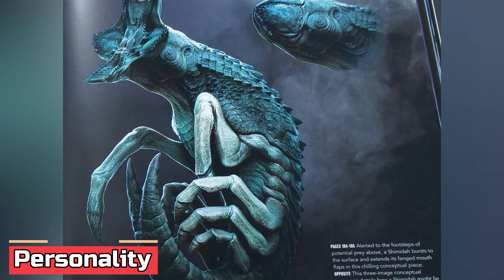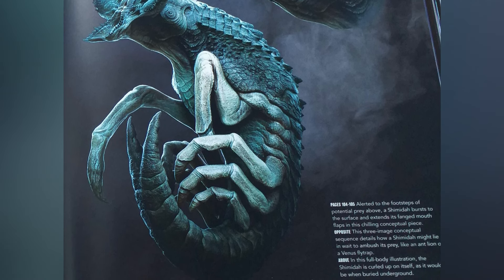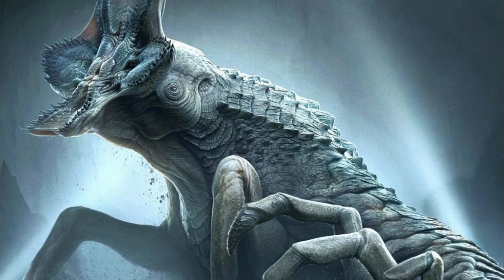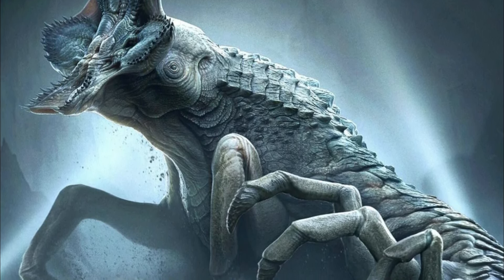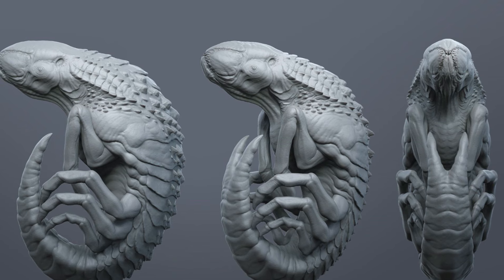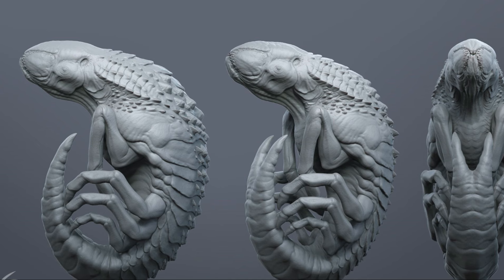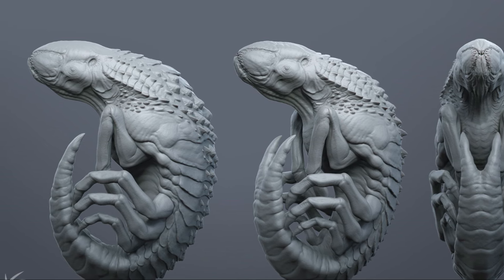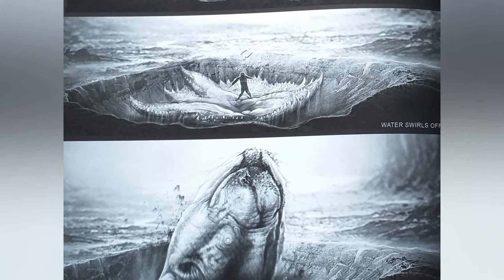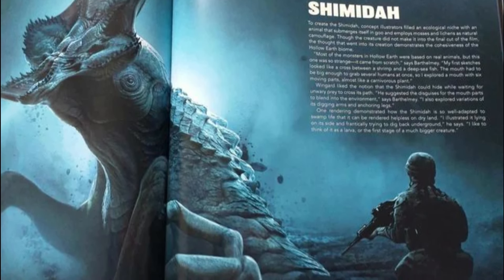Personality and abilities-wise, Shimada is a creature that burrows — kind of like a giant rodent. It sets traps with its flower-like mouth by submerging most of its body underground so only its mouth is on the surface. Much like a carnivorous plant, it traps smaller prey in its mouth, whose petal-like features serve as effective camouflage and blend into the terrain. When it comes across bigger prey, it uses its forelimbs to clutch and anchor itself to the ground. Its major weakness is its vulnerability to light and surface conditions, having been designed to live underground.